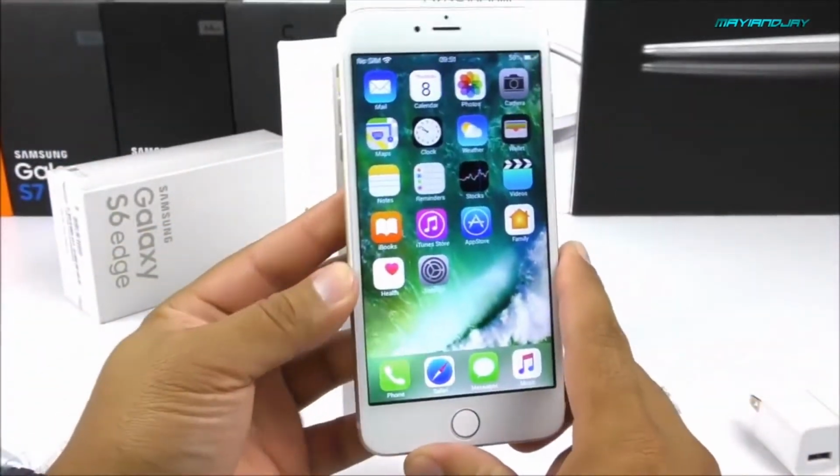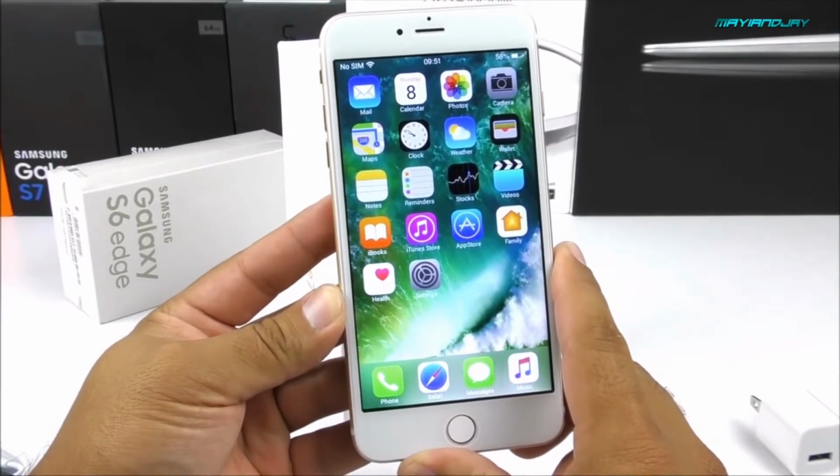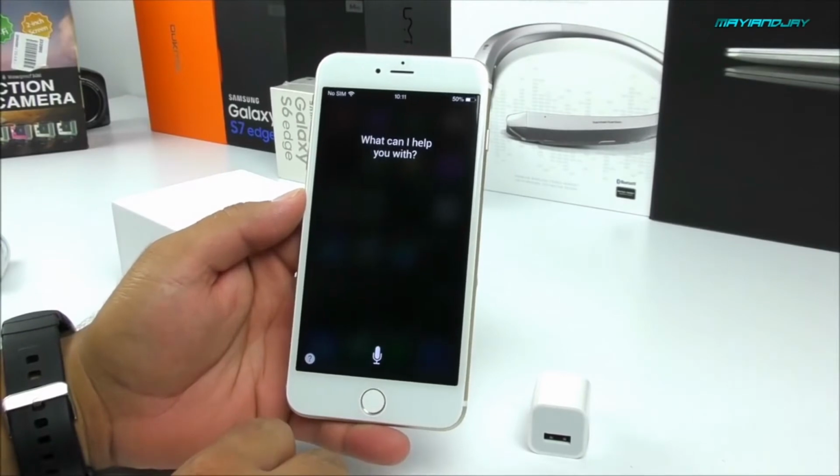video. Getting a look here at the operating system, you can obviously tell that this is running a fake version of iOS 9, but truly underneath we're going to be running the Android 5.1 Lollipop, as I mentioned earlier.